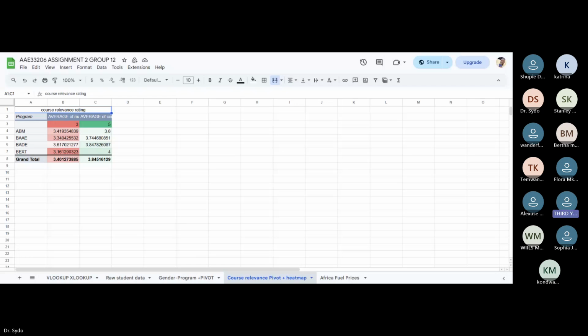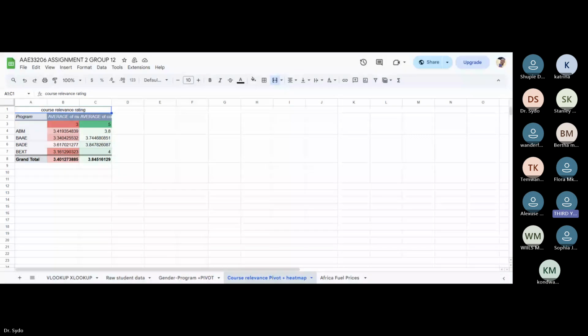Let me just try also saying on the heat map and the pivot table. First of all, we created the pivot table to show the course relevance rating against the number of programs we have here.